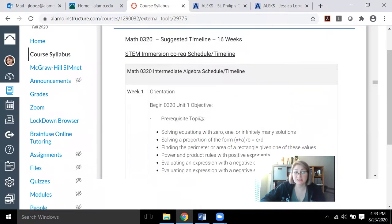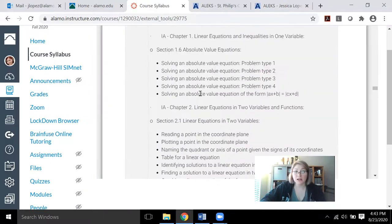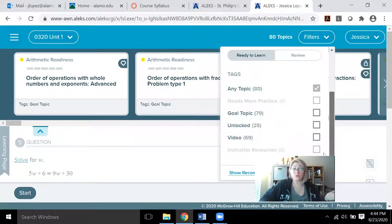So essentially, it's basically like one homework assignment, two homework assignments, three, like four homework assignments in a regular typical class. So for this week one, you're having to do four homework assignments. Now, normally in a 16-week class, you only have to do two assignments per week. But remember, ours is like double time because we have to do two classes in 16 weeks. So that's why we're ending up having to do four sections, essentially. Four homework sections. It's just not organized like that in ALEKS. So you kind of have to use that search tool to make sure that you're doing them in order, okay?